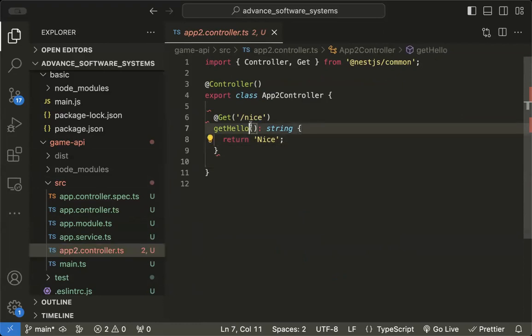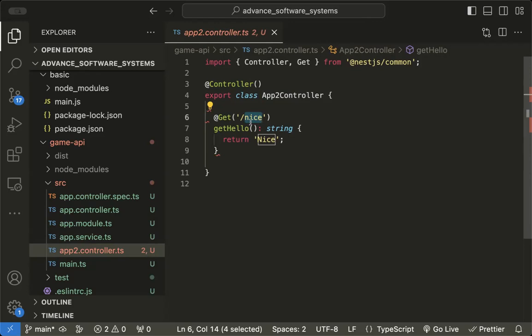Those are known, but not the controller with the nice endpoint. So why is that? Does anyone have any clues why the nice endpoint is not recognized? Any idea? It can be right or wrong, doesn't matter.